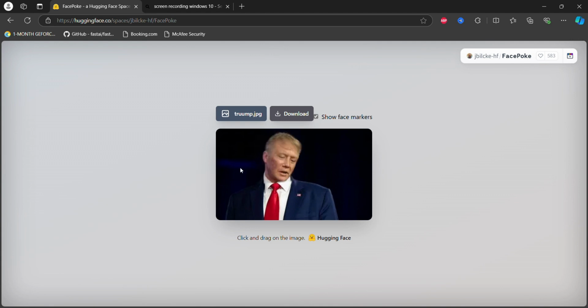positions. As you see right here with the Trump photo, where I can open his mouth up, I can move his head all around, I can make him look left, right, up, down, whatever, and just change the photo altogether. This can help in a lot of different situations where you may have a really good photo, but you're like, I really wish that I could move this photo so it's looking up, not down, and I wish it was based on the same picture.